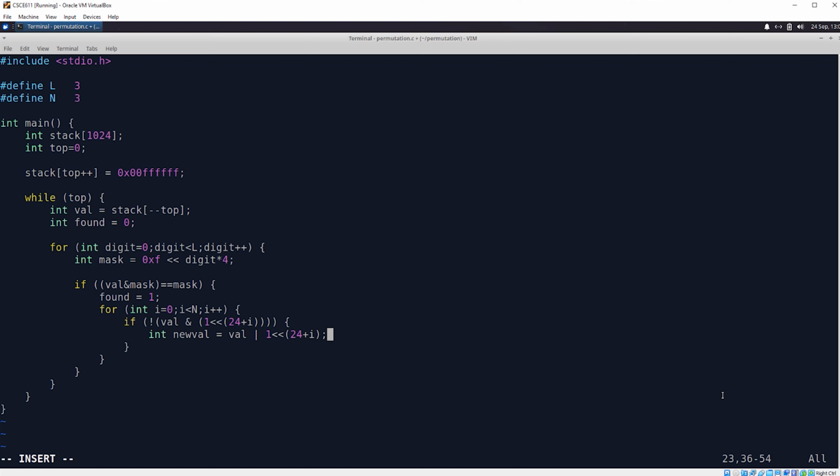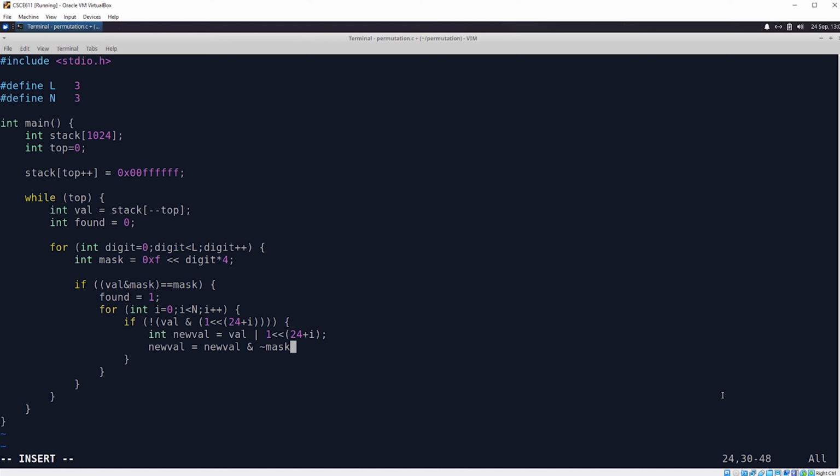Instead of in the if statement where I was checking to see if this bit were 1, but now that it was 0, now I'm going to set it to 1. And then I will have to 0 out the slot. So I'll have to take new val and AND that with the complement of mask. So the complement of mask will be all 1s except for 0s in the position where I originally had 1s for the mask.